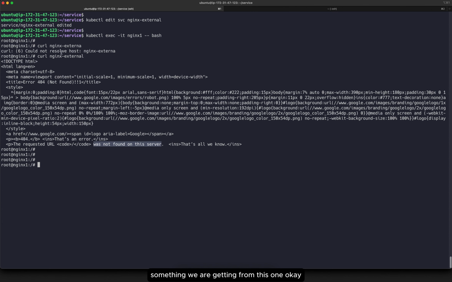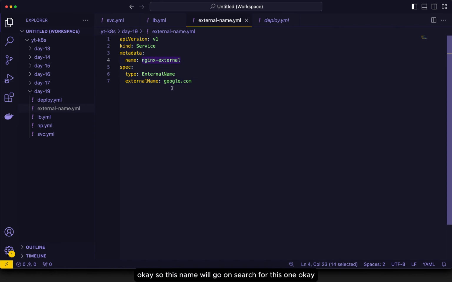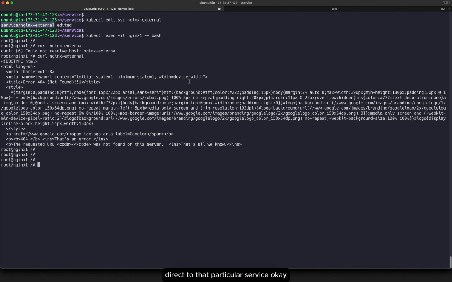But we are getting something from this one, which is a good sign. So if we call curl nginx-external directly, it will go to this particular one. We are using google.com, so this name will go and search for it and automatically redirect to that particular service. That is the external name.